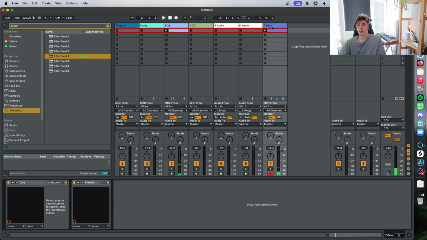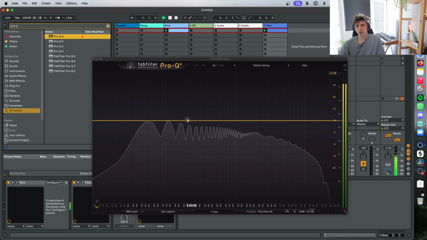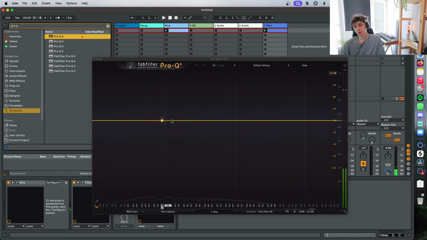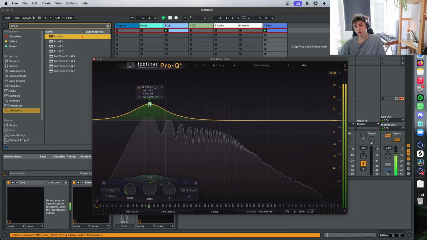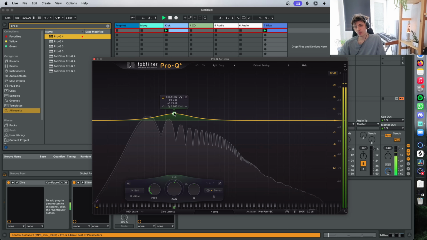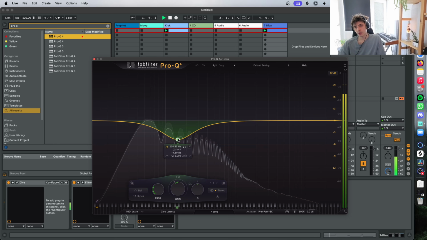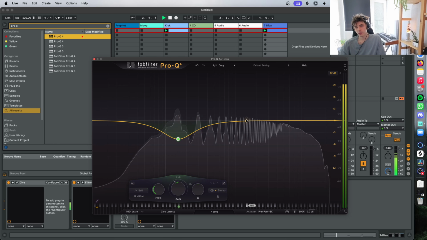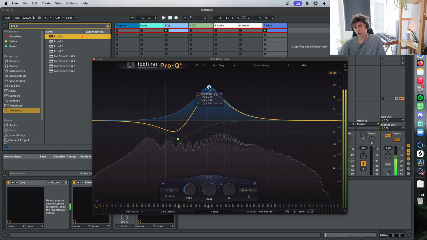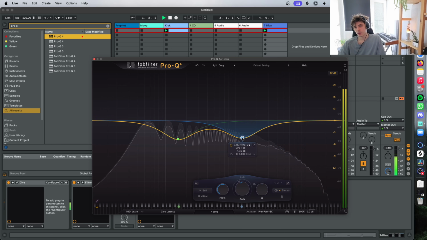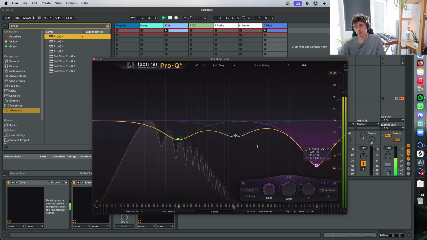Alright, cool. So let's actually mix this in a bit. This is not how you want your bass to look on the EQ. Usually you want a nice solid sub, and then second, third, fourth harmonic. You can cut quite a lot. There's some annoying frequencies here as well. Just to take these down a bit.